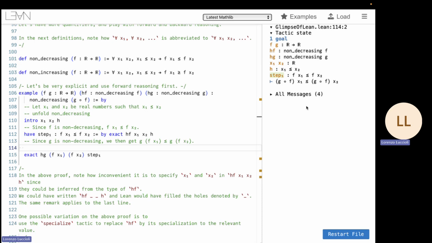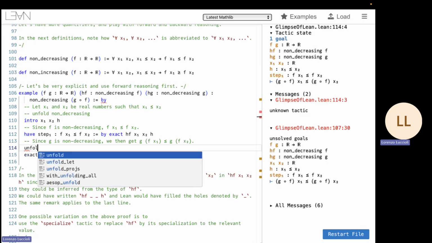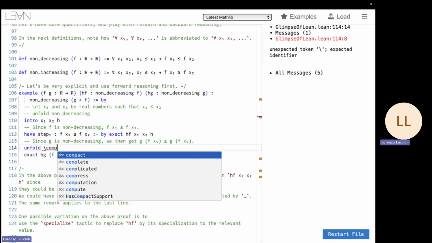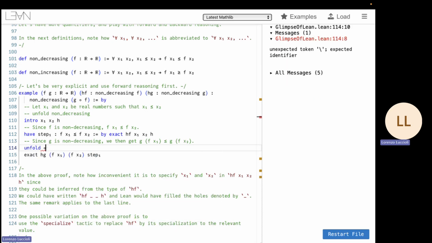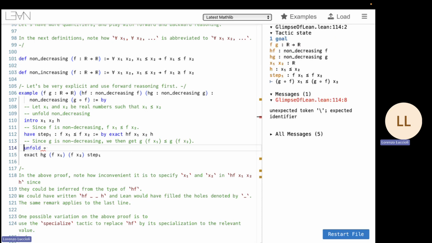If we had just non-decreasing, we could do unfold non-decreasing, but can we do unfold comp, which should be the symbol? As you can see, it doesn't work for notation. Unfold cannot be used with the notation, so we need to know the name of the underlying function, which in this case is the composition.